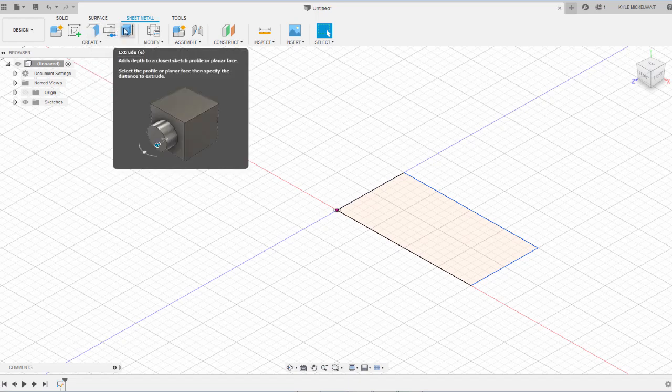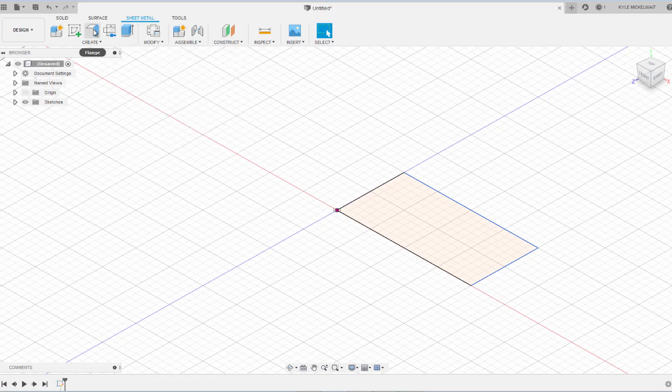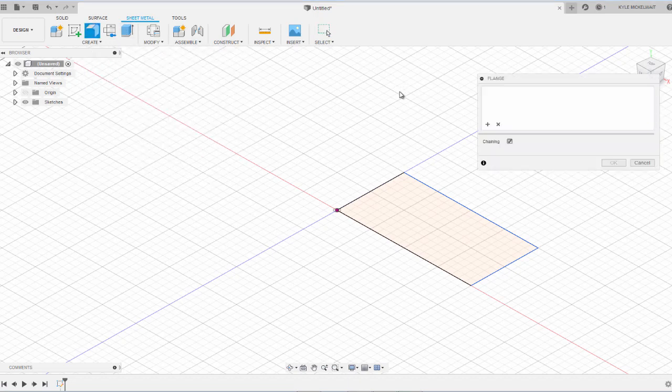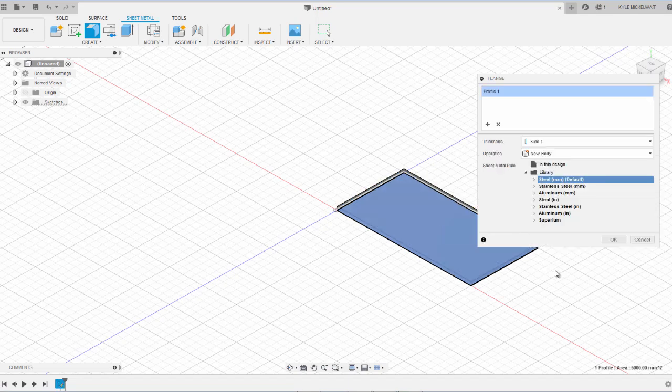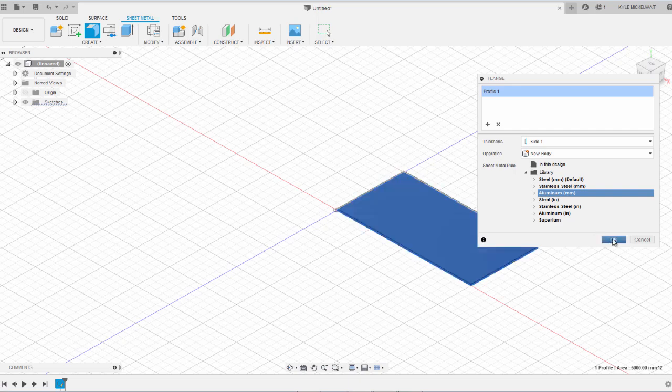For extrude, you'd have to give it a thickness, and the model would be based on that thickness. So we want to go ahead and use the Flange command, and we need to pick our sketch. You can see the default here is set up as steel in millimeters. We're going to go over to the aluminum in millimeters, which we know we modified, and you can see it changed to that thinner thickness of 1 millimeter. Say OK.